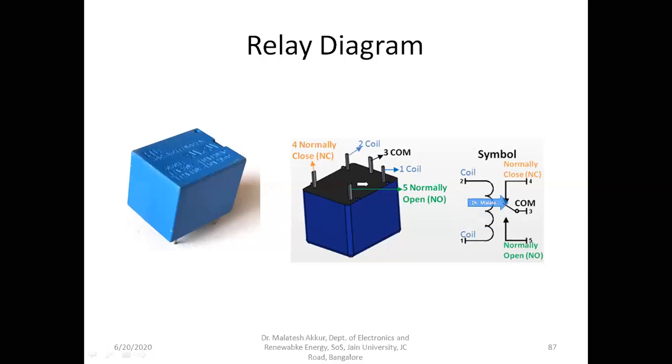Here I will tell you the terminals of all these. This is the coil N2, coil N1, and this is common, this is normally closed, and this is normally open. Usually whenever we use this relay, we connect the load to the normally open. In the sense, when the device is off, the load will not be connected. When the voltage is applied, that is 5 volts is applied to the coil, that becomes closed. So the common will be connected to this normally open, so that circuit will be closed. Now I'll explain the mechanism, how in a real time application it is used in a circuit.